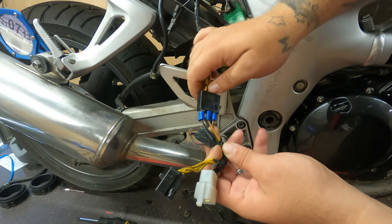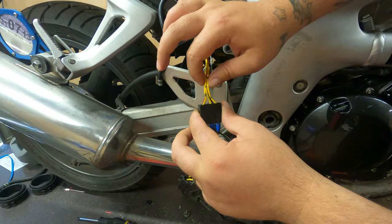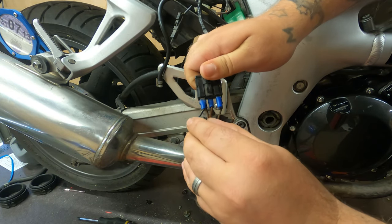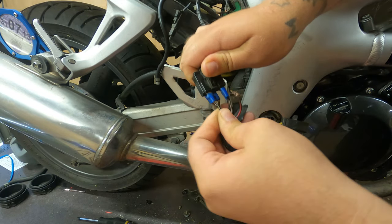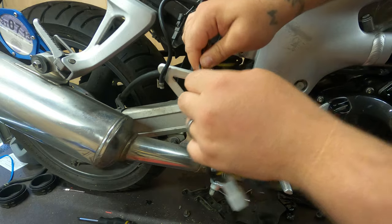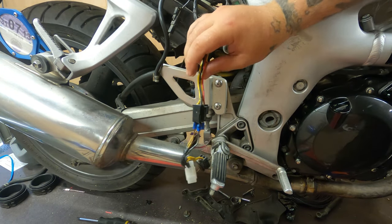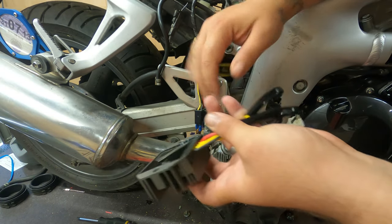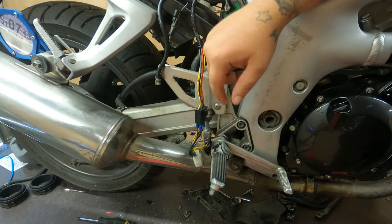What we want to achieve with this is pretty much snip all this here away, up to the point where we've got good cable. Most of the burnt cables seem to be on this side and you can feel they're a lot stiffer than these ones — these ones are all right. So we want to basically cut all this away and then we're going to hardwire our new regulator rectifier in, snipping these ends off as well and making a direct connection.